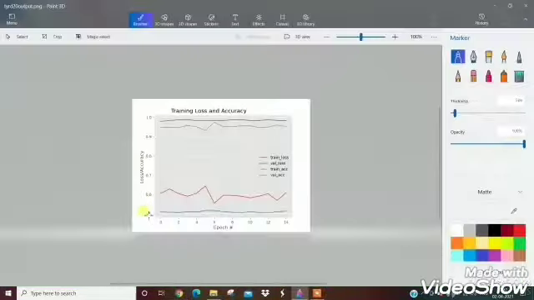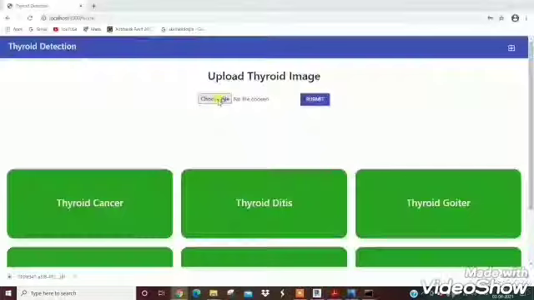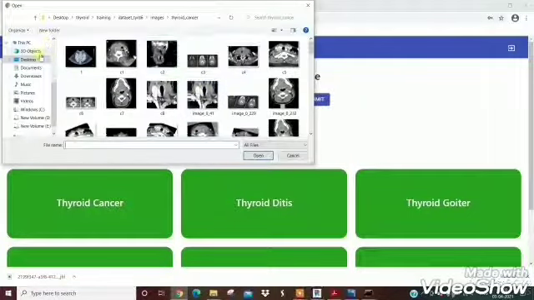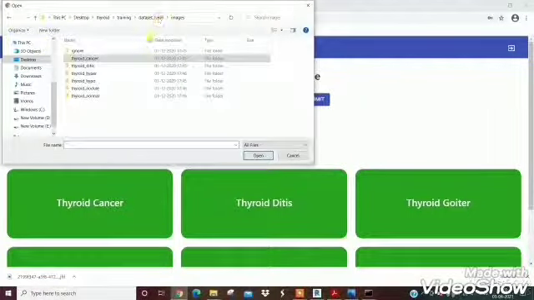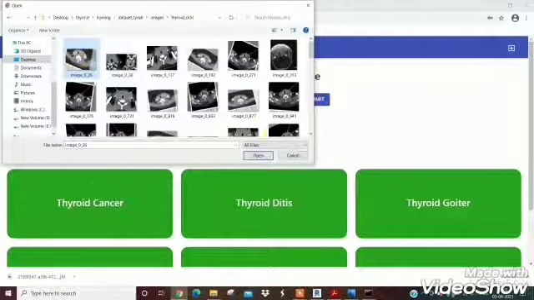This is the graph which is generated after the training process. Here, accuracy is the label provided on the y-axis and epoch is the label assigned to the x-axis. Here we can see the training loss and validation loss shown below, and the training accuracy and validation accuracy shown above. So our accuracy is 95% and each epoch shows the percentage of the output. We can upload another thyroid scan report from the browser. After submitting, we can get the desired output.